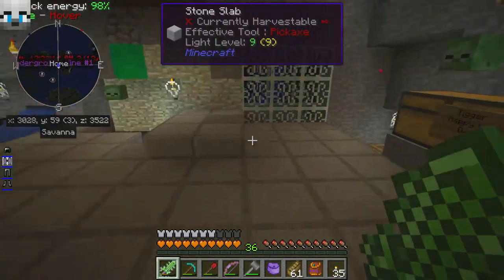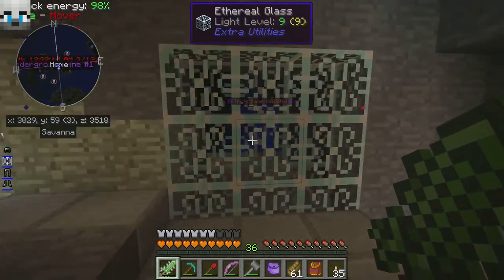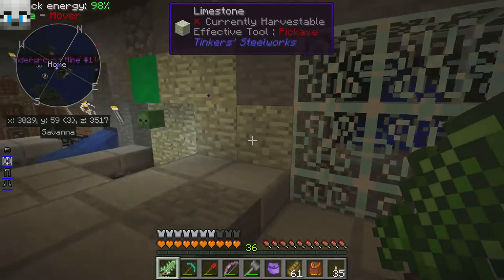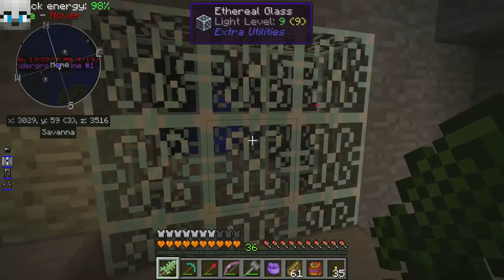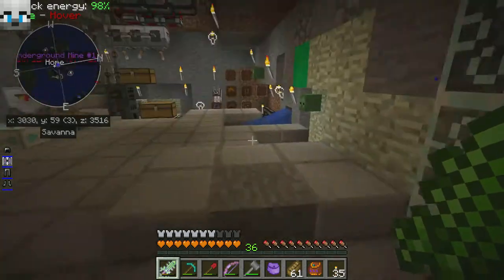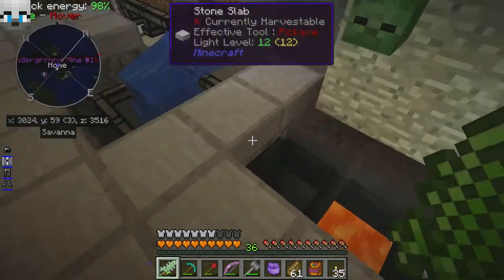I just mainly got stone slabs in the floor. Finally got far enough in Extra Utilities where I got ethereal glass. So just walk through it and walk out, and entities like skeletons, zombies, all that crap can't follow you in here, so I think that's cool.